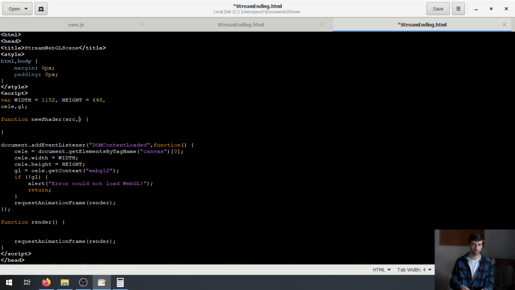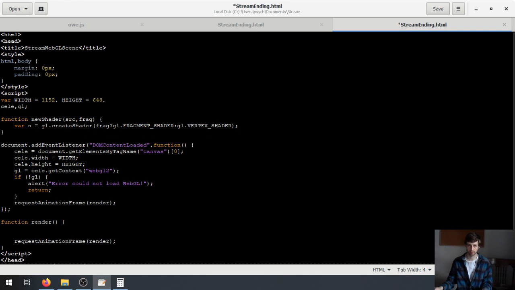And it's just going to have an option for vertex or fragment. So how this is going to work is we're going to create a new shader with GL create shader. And if it's a fragment shader, we'll do it like this, or like that. I think that's the only time we have to do it.